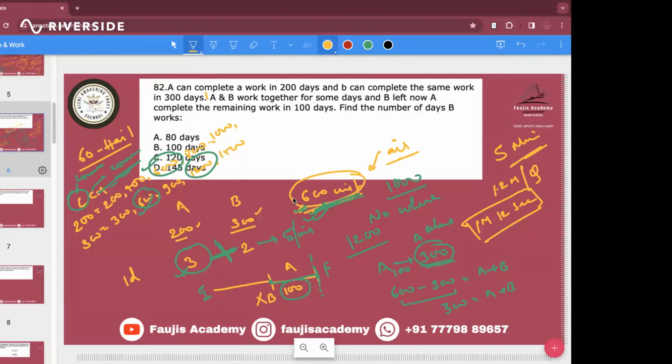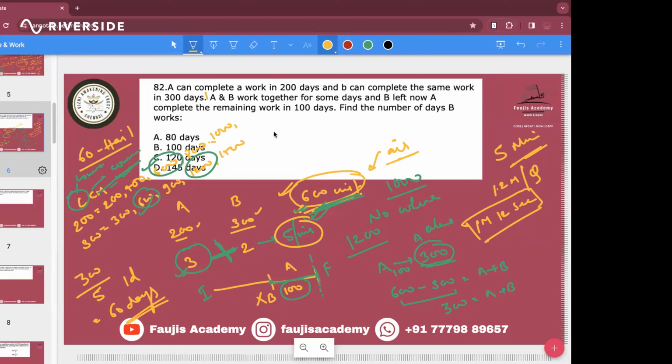So far, are you guys with me? You just have to decode this number and that's it. Don't sit back and relax on the other side. Always in maths class, you have to sit with a pen and paper, right? So 300 of the work was supposed to be done, and these two were able to do 5 units of work every single day. So how many days will they take? 60 days. Yes, sir. Guys, 60 days.